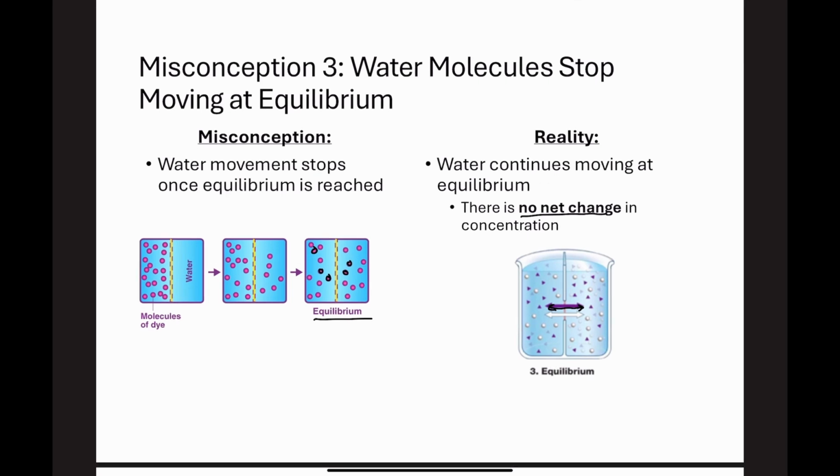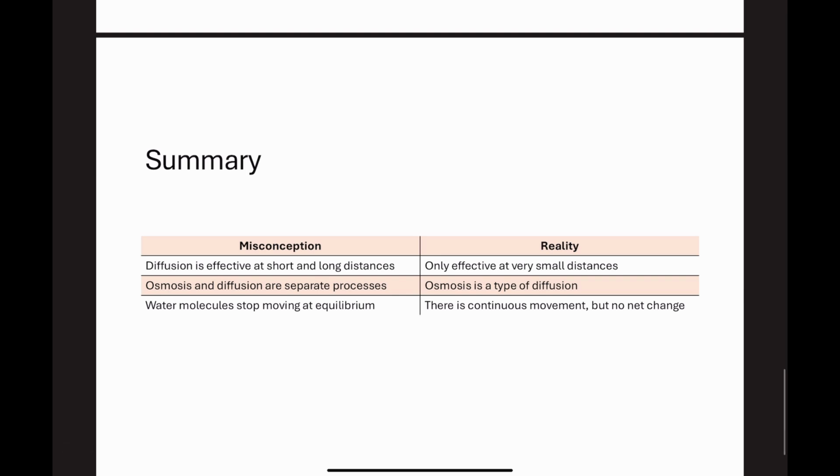Understanding that equilibrium is dynamic and not static highlights a really fundamental principle of our biological systems, which is that living organisms are constantly adjusting to internal and external changes in order to maintain homeostasis. So to summarize, diffusion is only effective over very short distances, and our larger organisms are going to rely on transport systems to move molecules efficiently. We know that osmosis is a type of diffusion, but it specifically refers to the movement of water across a selectively permeable membrane in response to solute concentration. And equilibrium is dynamic, meaning that there is continuous movement, and even when a balance is reached, those molecules are going to continue moving, but there is just no net change in concentration.